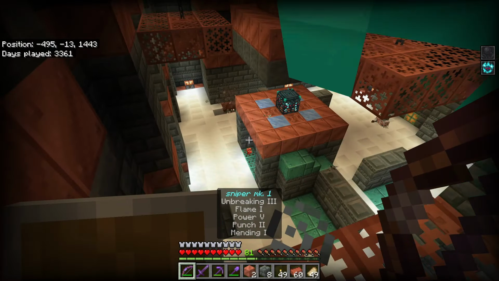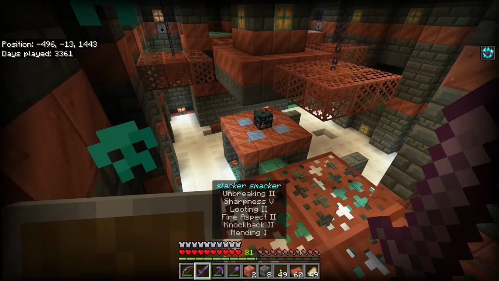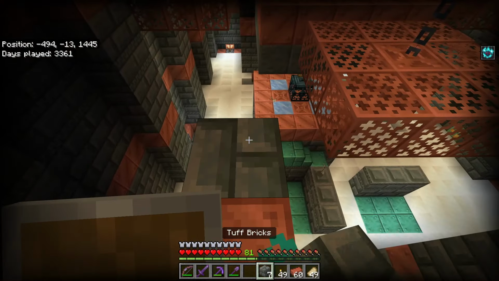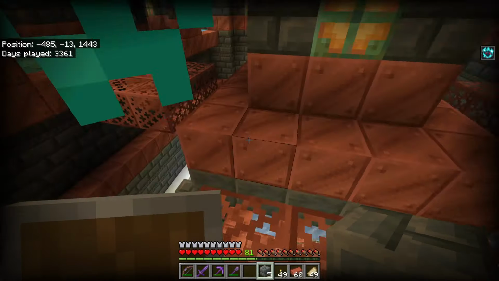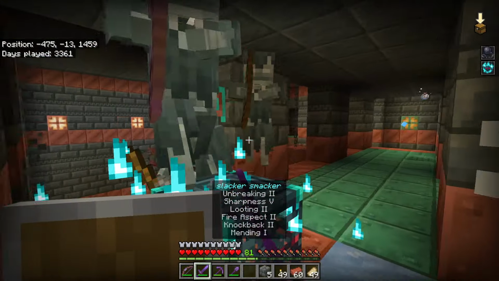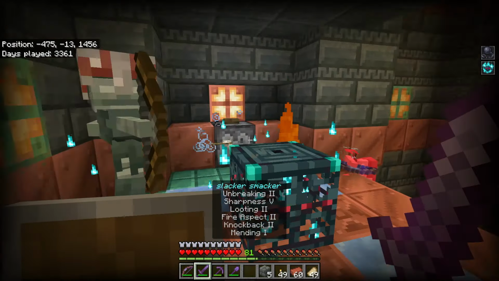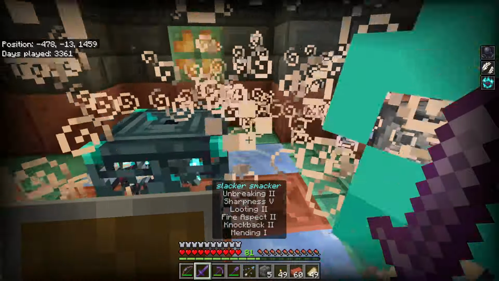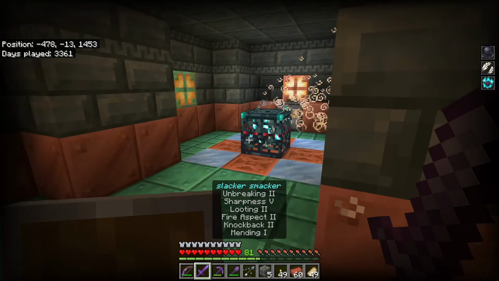Alright, there's another ominous vault. Biscuits? Really? All that for nothing. Why are all of these chests empty? Okay, here we go, here we go. Alright, there's still some down here. Is that it? No? What was that?